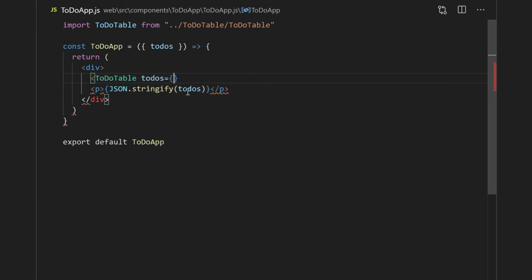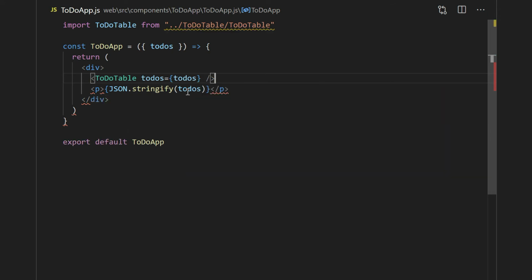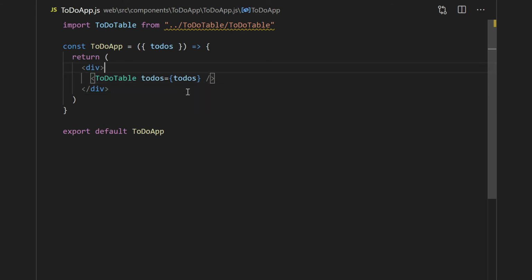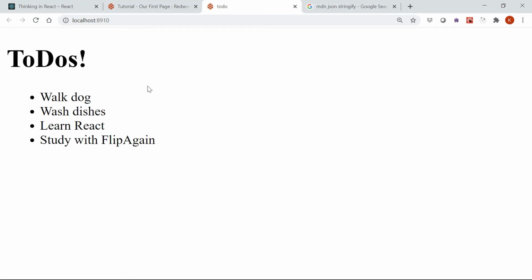And we'll pass the props, to-dos, voila. Okay, we should now on our web page see our unordered list. Let's see if we see it. Ta-da! What fun. Okay, cool.